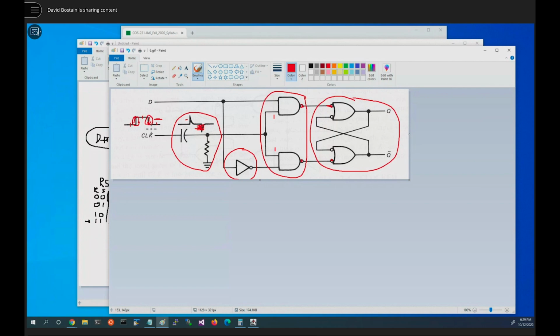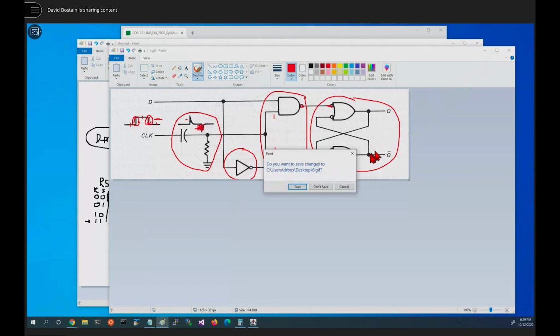Okay, so this is a popular chip. We could go out and buy one of these, but more than likely we would add in here, before the latch, some additional asynchronous circuitry to handle preset and clear, which would override the clock logic. I just didn't have a picture of that handy.